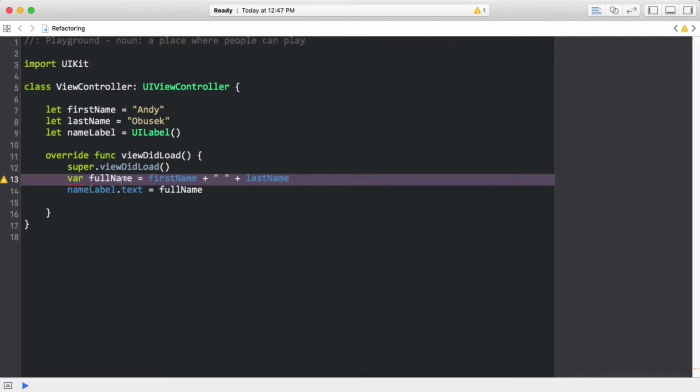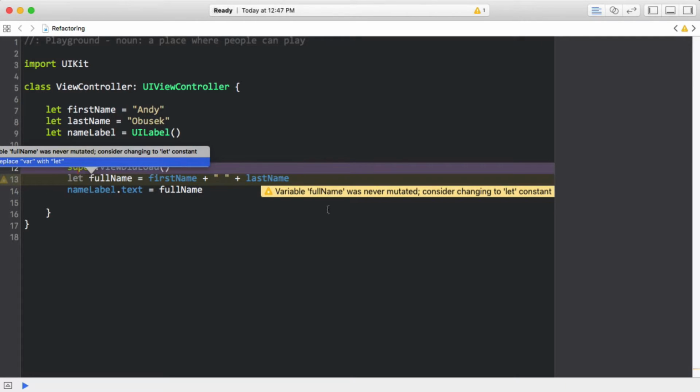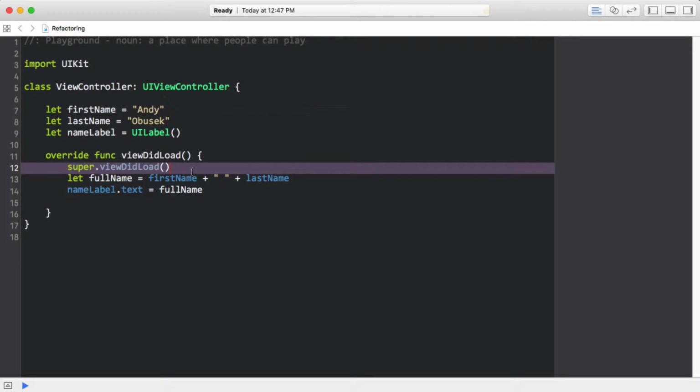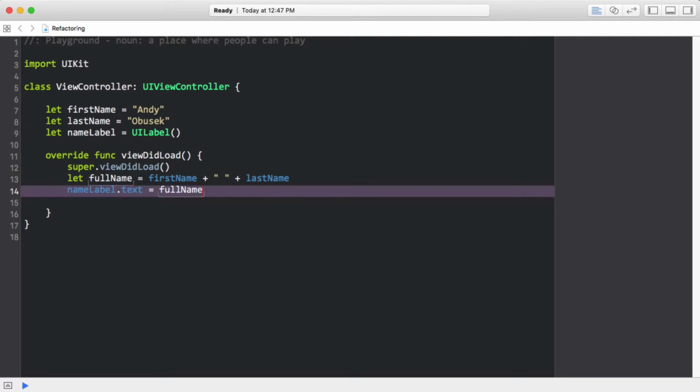General Swift best practice is that if a variable is created and only ever assigned to once, it should be defined as let. And in fact, the compiler actually tells us that here: the variable was never mutated, please change it to a let, and it'll even help you do that. Now the benefit here also ties right into the refactoring Replace Temp with Query, because by changing this to a let, we have the confidence that this variable is never changed anywhere else after it's first assigned. This means fullName always represents this computed value. That sets us up well to do the refactoring.